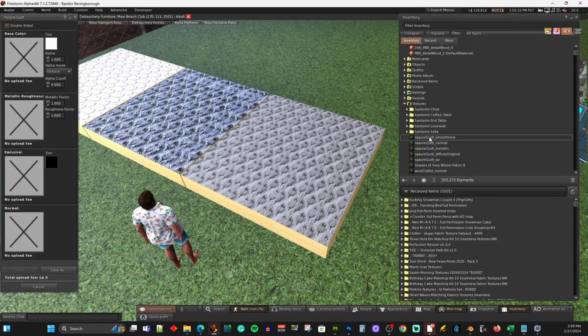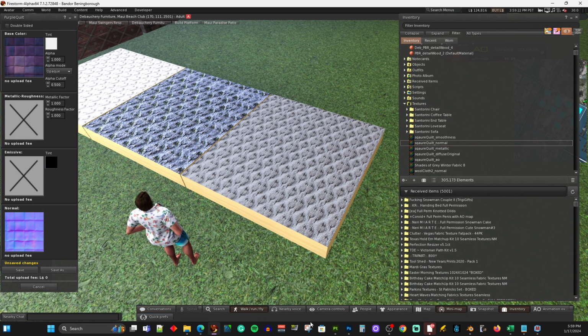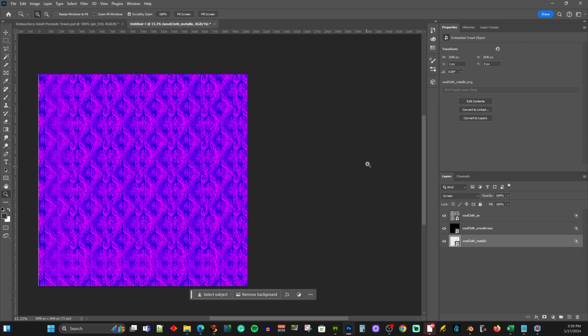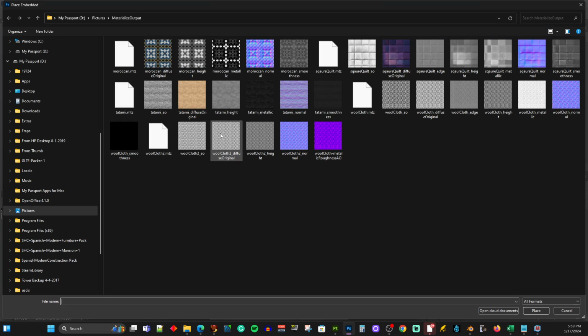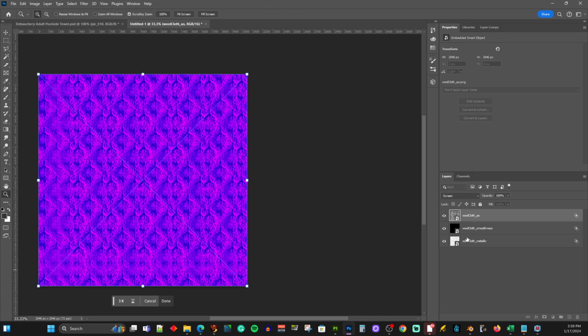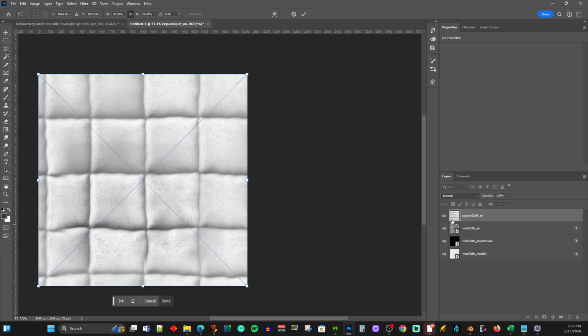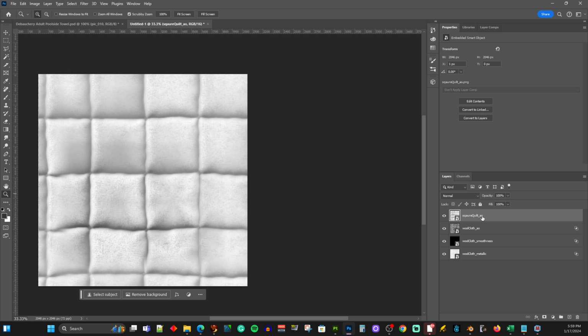So diffuse, normal. Okay. Then we need Photoshop. This is the AO. Oh, I didn't need to upload these. Blending.